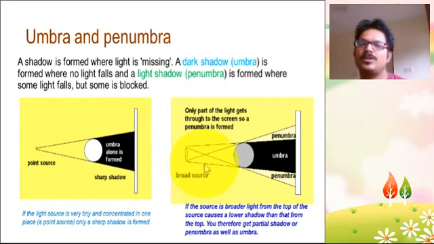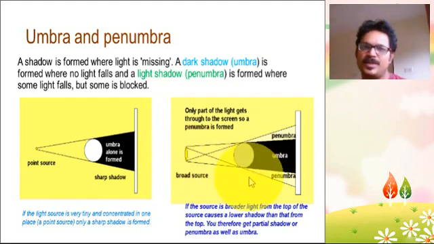When the light source is near to the object, you can estimate the size of the light source. That's why we say it's the extended source or the broad source. When the extended or broad source is placed near to an object, you can see the two regions of the shadow, the umbra and penumbra.